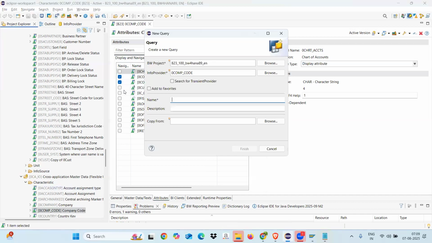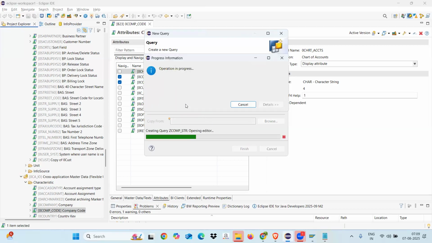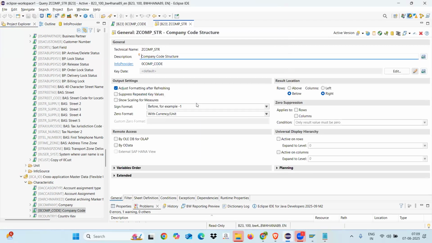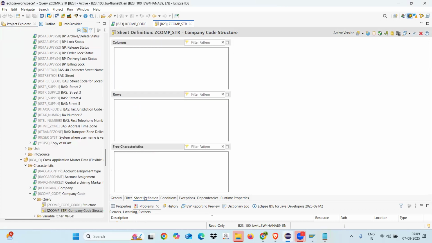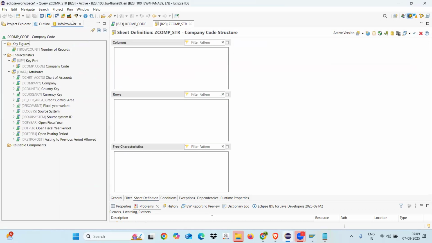For structures, I will go to the InfoObject folder and drag and drop country.